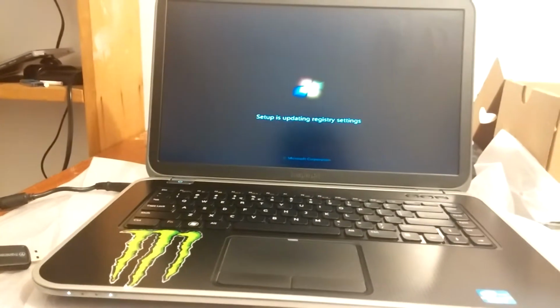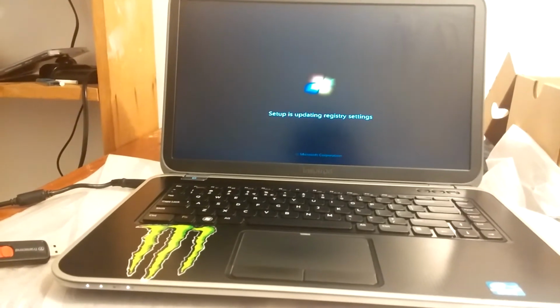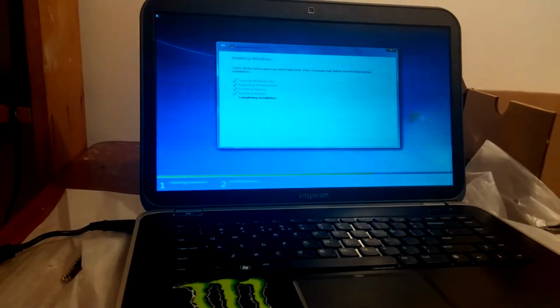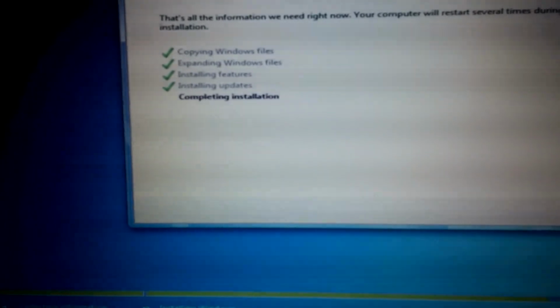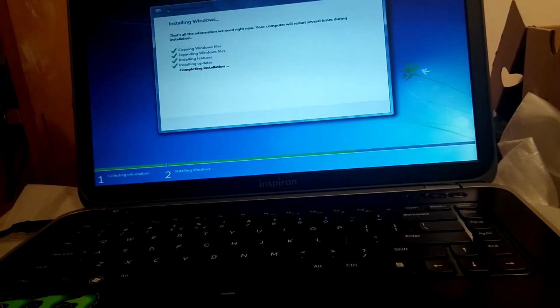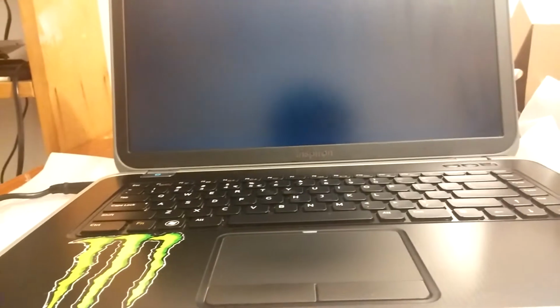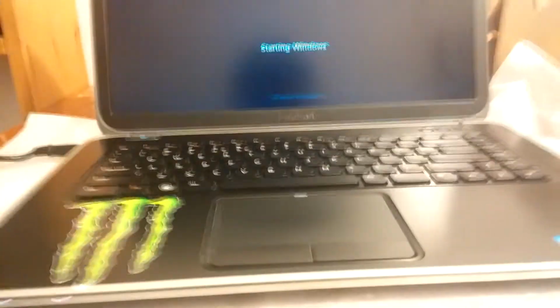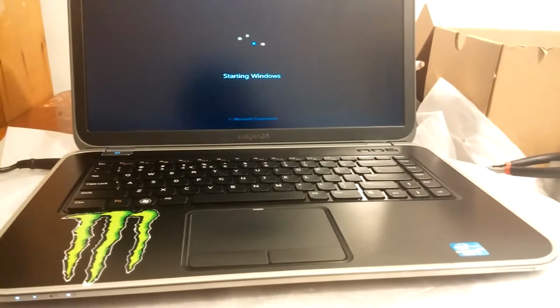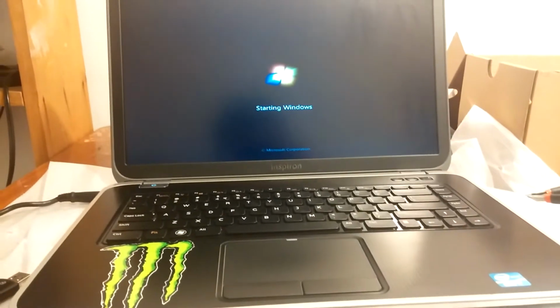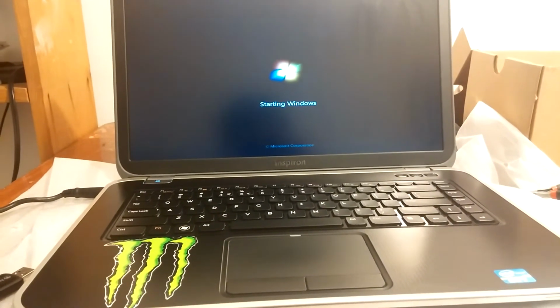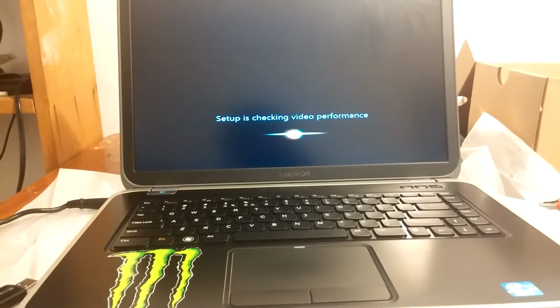And pretty rough edit there. But it should boot up or reboot by itself. As you can see, the USB is no longer attached. Make sure it isn't attached when it reboots. And it's going to be fine because the Windows files have copied to the SSD. So if it reboots and it tries to install again, don't do it. Just restart it and make sure the USB is no longer attached once it's rebooted. Otherwise, it's not going to work properly.